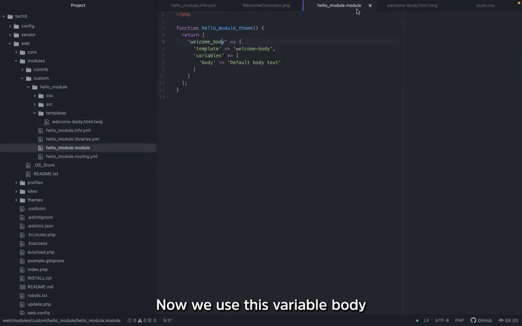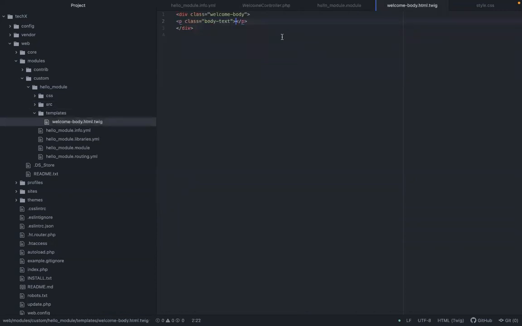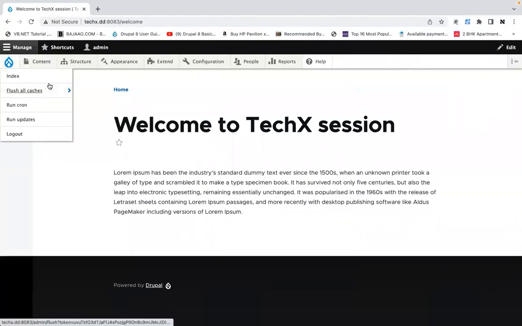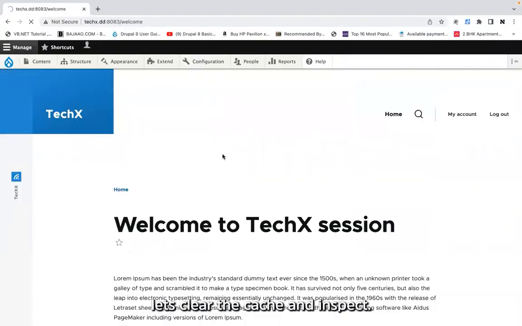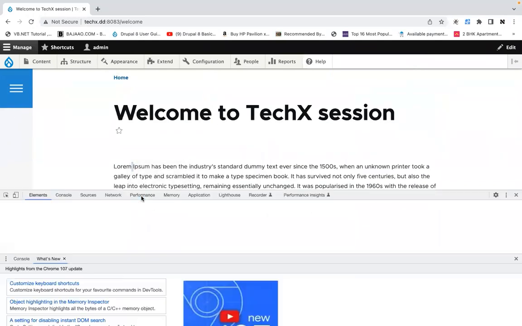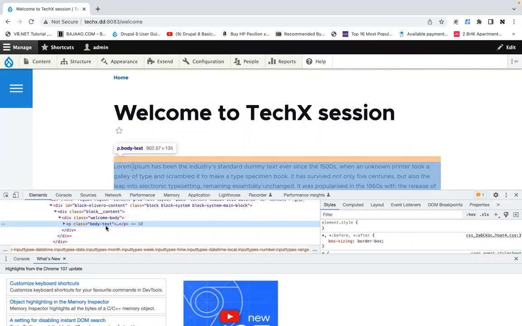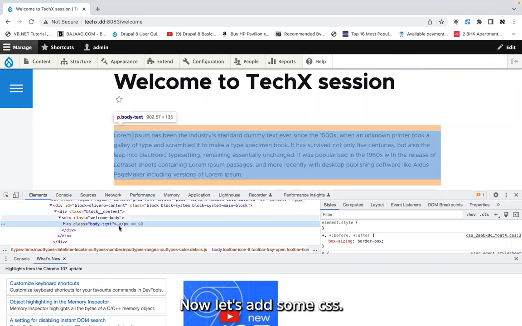Now we use this variable body, and we have also passed the value of the body, so we can use this as a variable here. Now let's clear the cache and inspect it. So you can see it is picking our template.